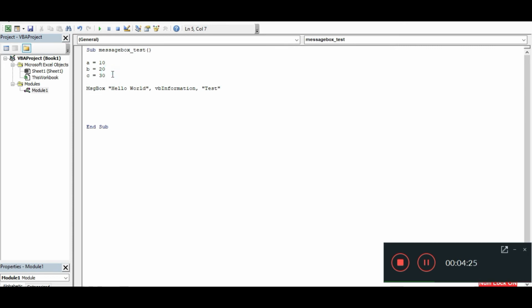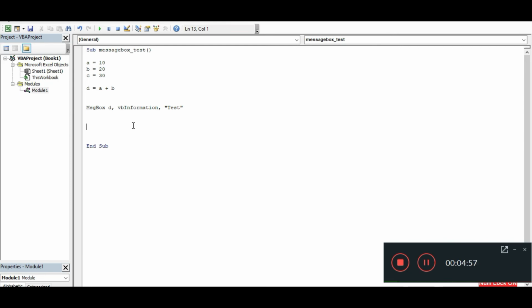For that, I am assigning a variable D, which is equal to A plus B. So ideally we should get the result as 30. If you want to see the value in the MsgBox, you have to remove this hello world and give D. Why are we not using double quotes here?